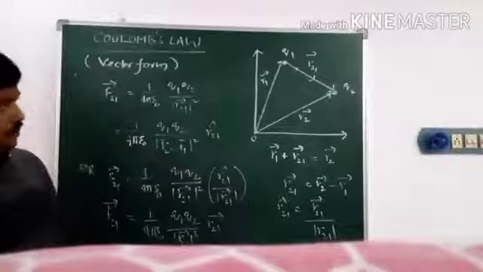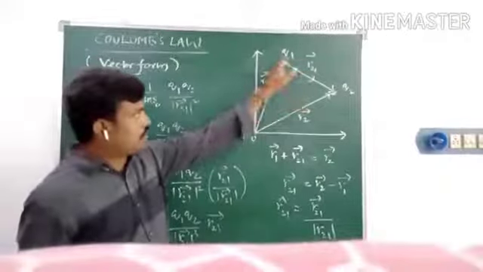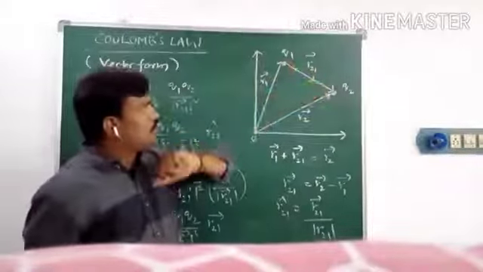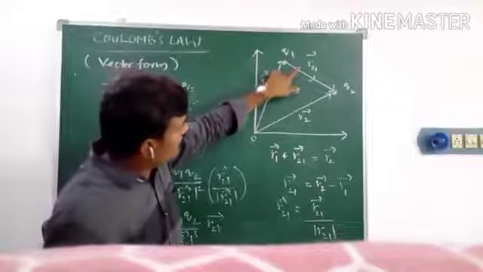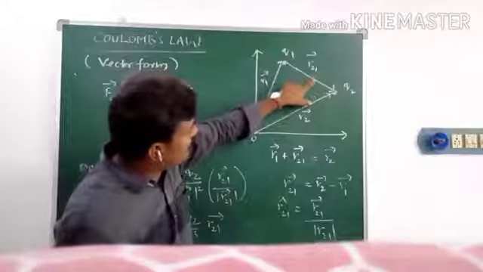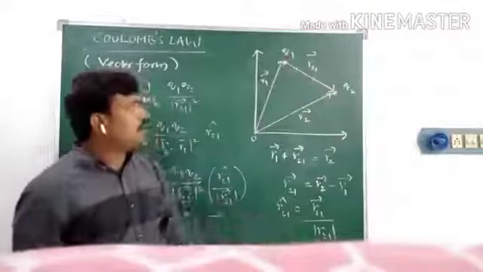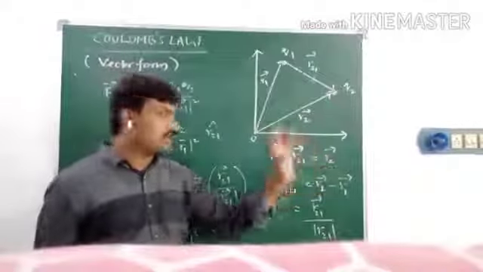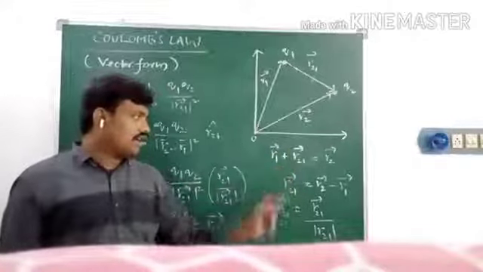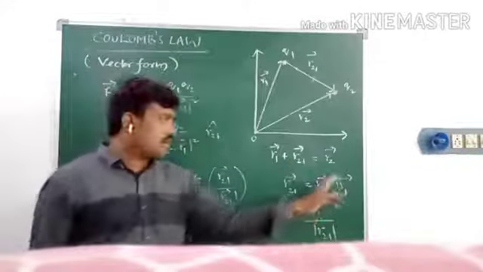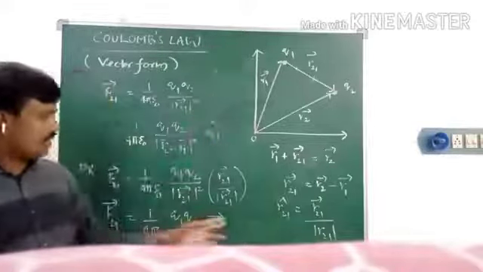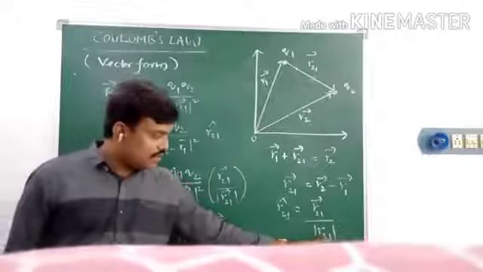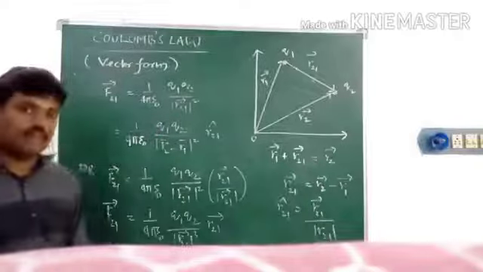According to the triangular law of vector addition, we can write, suppose the vector r21 is from q1 to q2, so this is the direction of r21. In this case, as this is the repulsion case, I am going to make use of these arrows. So now r21 is in this direction. So r1 plus r21 gives rise to r2 according to the triangular law. So r1 plus r21 gives r2 bar. I require r21 here, so r21 is equal to r2 bar minus r1 bar. In the upcoming derivation, we require r21 cap here. r21 cap is nothing but r21 bar by r21. This is also the formula that we came across in your first year vectors lesson.